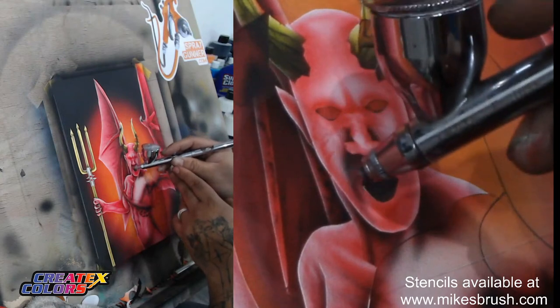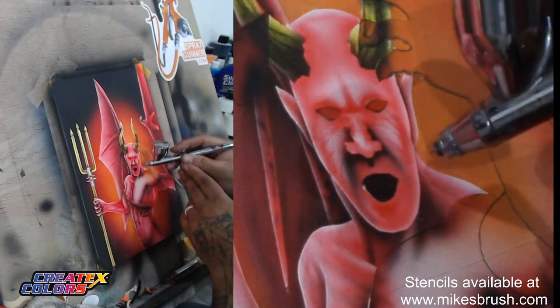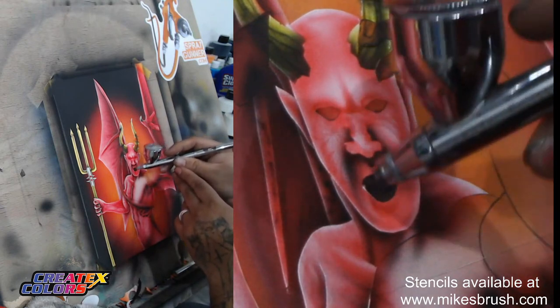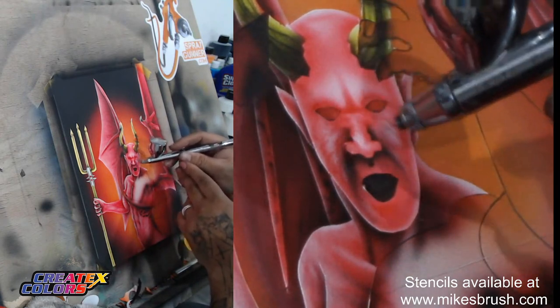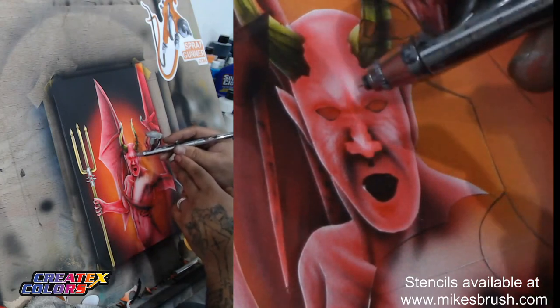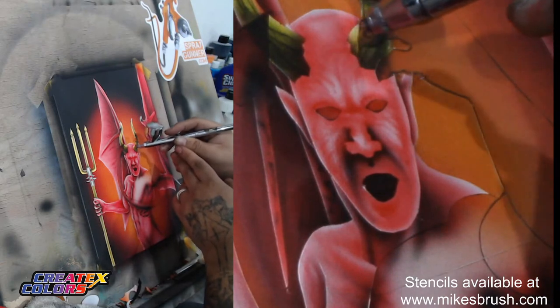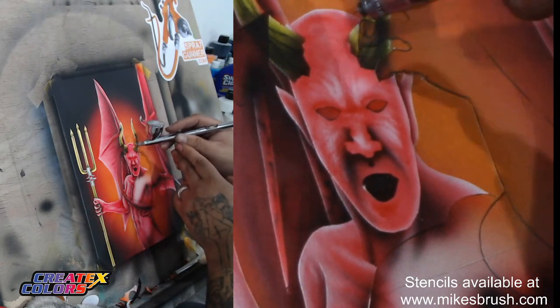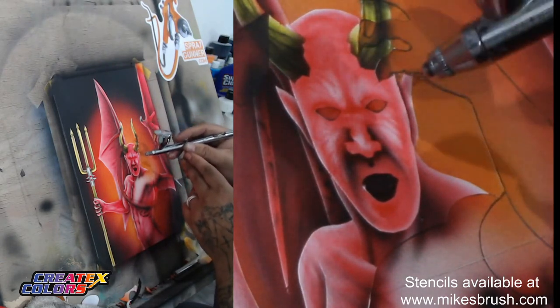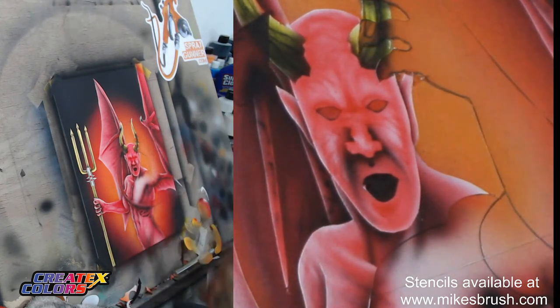Again, if you want to give him some details, maybe make it look like a little crazy texture on the face, whatever you feel like your demon needs to make him the ultimate demon, go ahead and do that. So I'm just giving him a little bit of texture, he's not too much, it's little, but he's still a powerful demon.